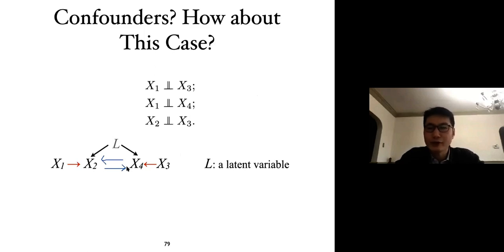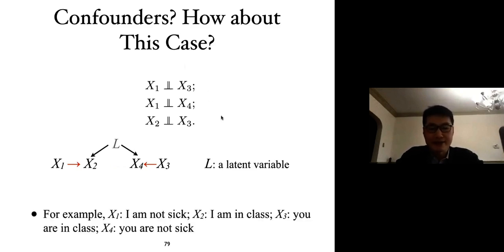What does it mean? Why do we have this phenomenon? This is just because there must be some confounder behind X2 and X4. And you can even go further. We have a confounder, and there cannot be any direct causal influence between X2 and X4. Because if there were, suppose we have a causal influence from X2 to X4, then X1 and X4 would not be independent because eventually X1 would have a causal influence on X4. So we can see that in some cases we are sure that there is no confounder, and in some cases we are sure that there must be some confounder.